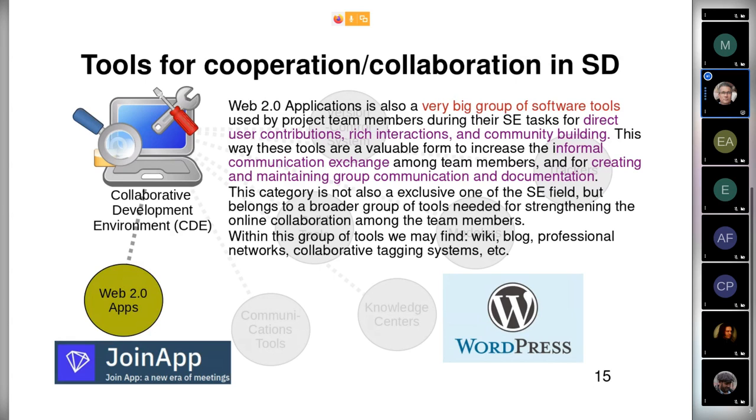We have a profile, we share our expertise, our knowledge, our interests, we decide which groups we want to be part of, and then you can find other people with the same interests as you, and the application will also suggest other groups that are in the same fields or the same interests you want to be part of.